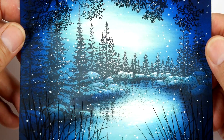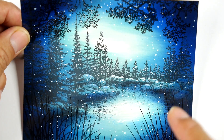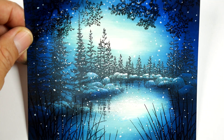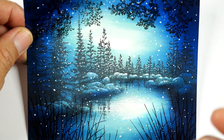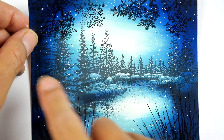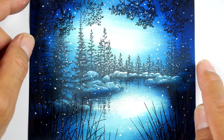It is using glossy cardstock, but you can do this on matte cardstock. I don't know if it would get this dark because matte cardstocks tend to absorb your inks, as opposed to having it sit on the surface a little bit more. It's a really fun scene to do - the same technique as all the previous scenes, but introducing a new medium like this can really bring the scene to life and give it extra energy, contrast, and texture.